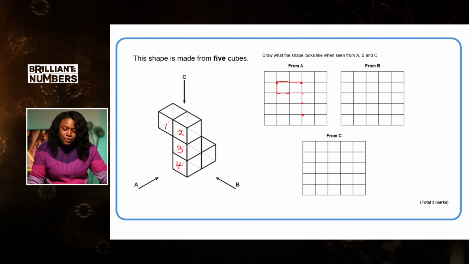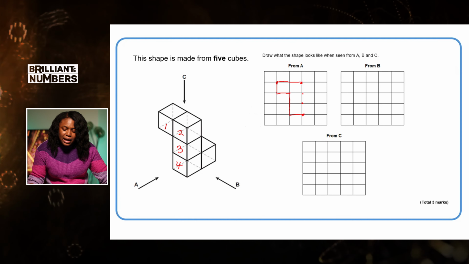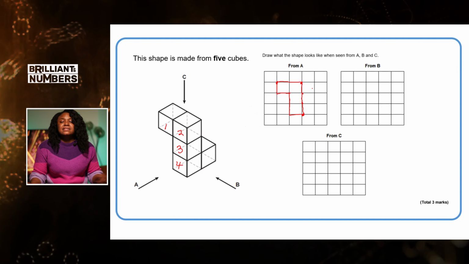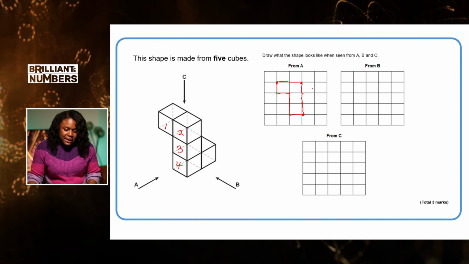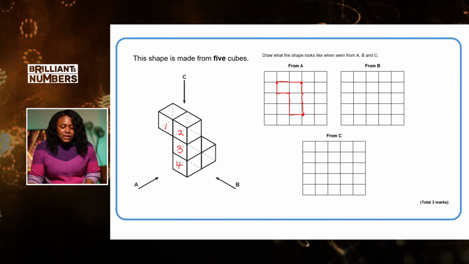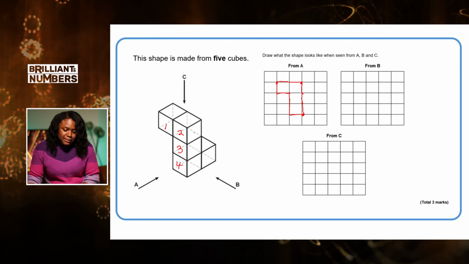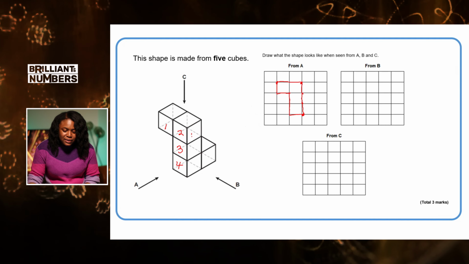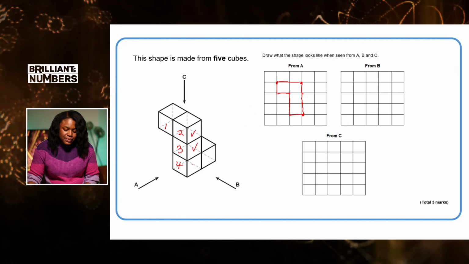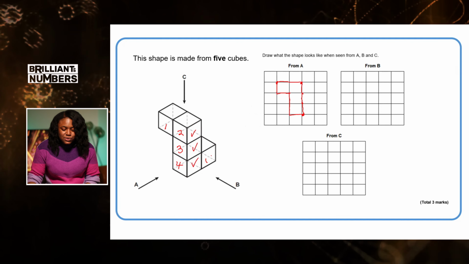So therefore, I now have drawn what I see from shape A. For shape B, I'm going to stand along the side. So I'm going to label. I'm just going to put some ticks here this time, not to confuse the numbers. So I'll see this square, I'll see this one, I'll see this one, and I'll also see that one.